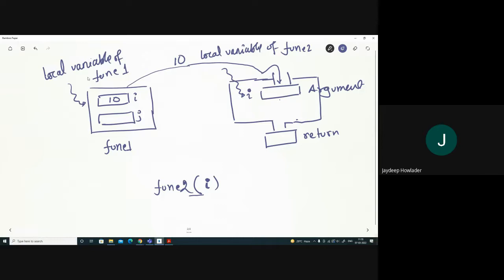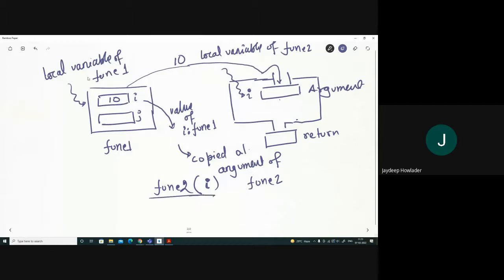So the value of the variable I, which belongs to func1, is copied as the argument of func2. Clear? Understand?